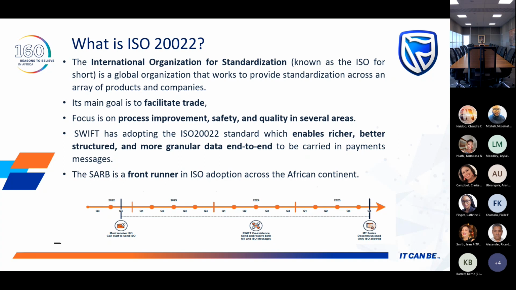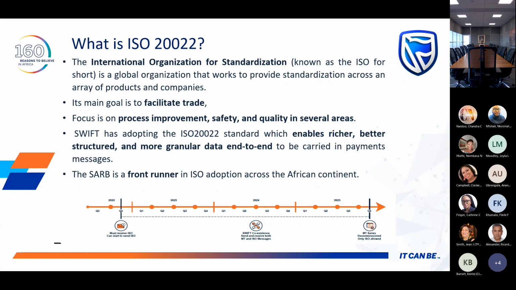The aim of this organization is to ensure that it facilitates trade in particular, and also to improve processing, safety of transaction, as well as equality in several areas of the products and services that are being offered across geographies and across multiple countries. So it is an international standard that is worldwide.